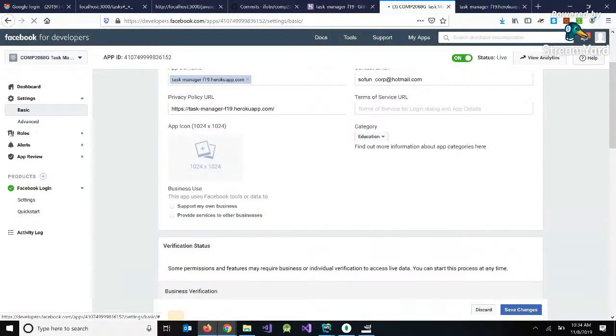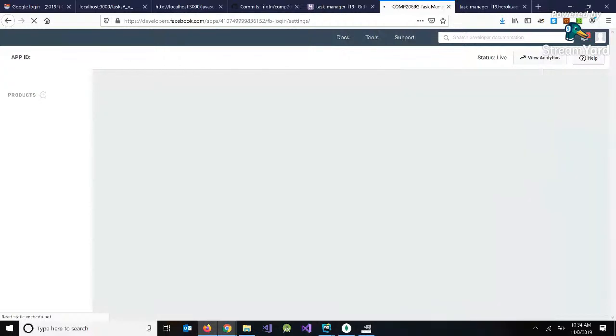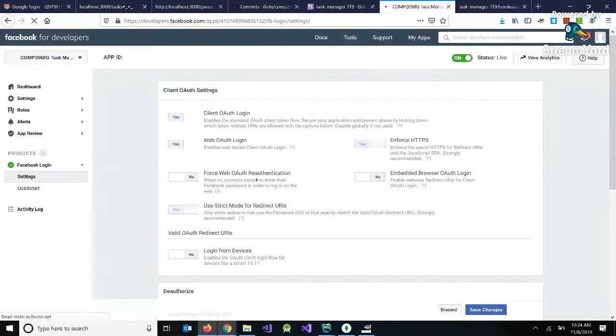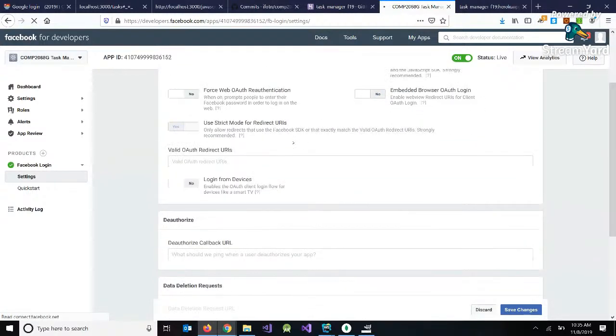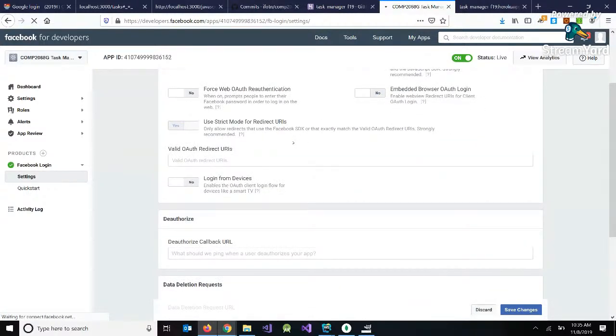Well, look in the settings for our Facebook login. I don't think there's anything else we need to do, but we'll check. Maybe we need the valid domain in here. Valid OAuth redirect URIs.